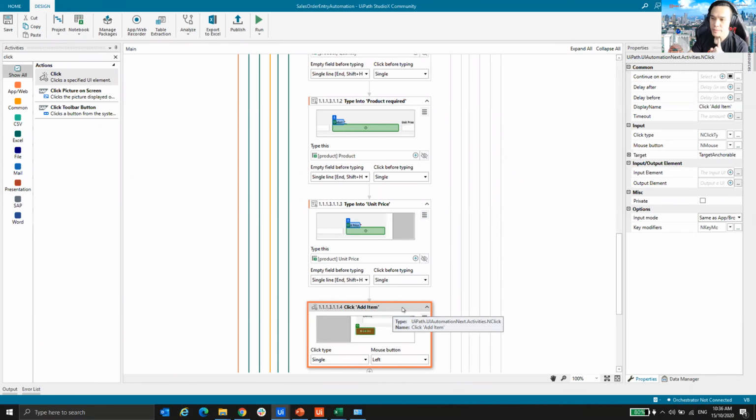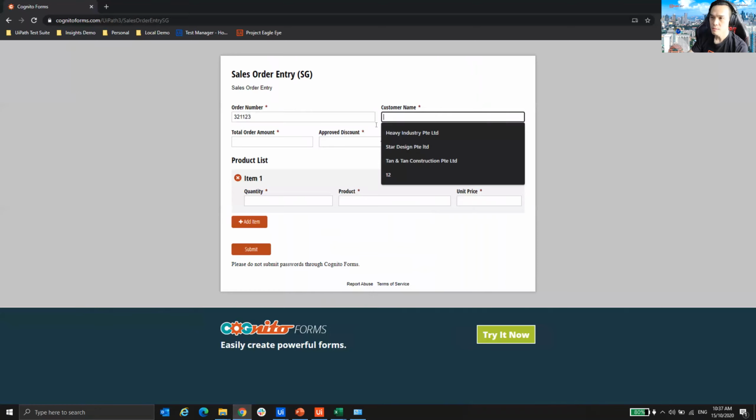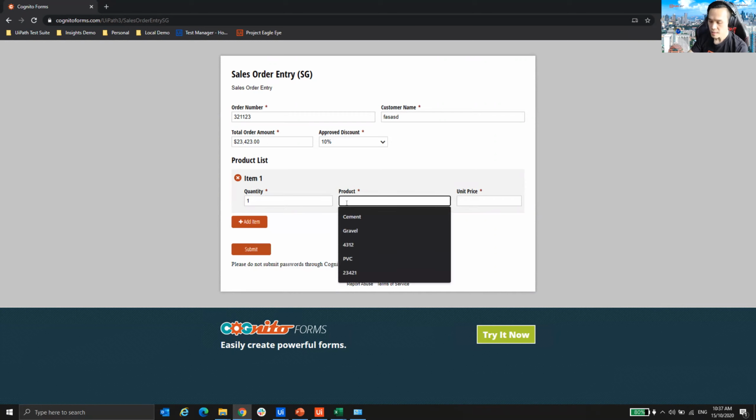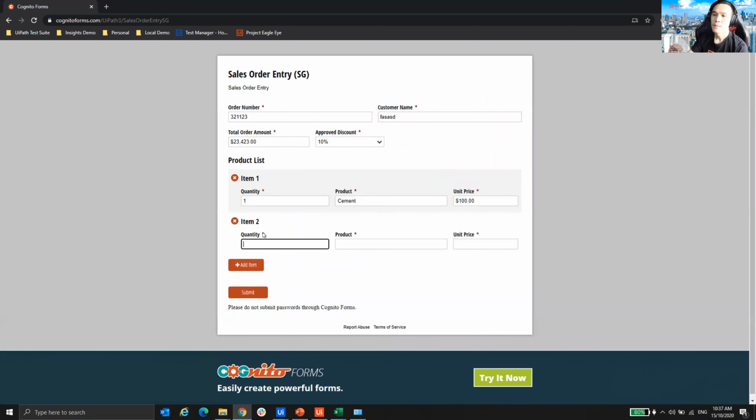But there's a problem here, and I'll tell you why. Let's say I have two products in my Excel. I'll just put in some random values here. So let's say cement is one of them for a unit price of 100, and then I click add item, and then sand 200.